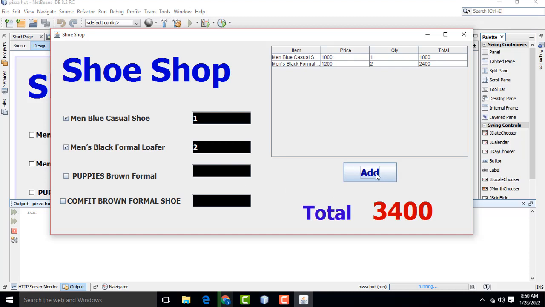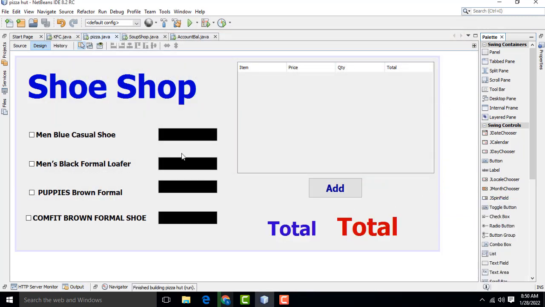So here, click the add button. The price will be 100. This one, quantity one, this one. This two we are buying, two. So here is the price. The total will display over here. Okay, the final total. So very simple. How to do this task, step by step we'll discuss.